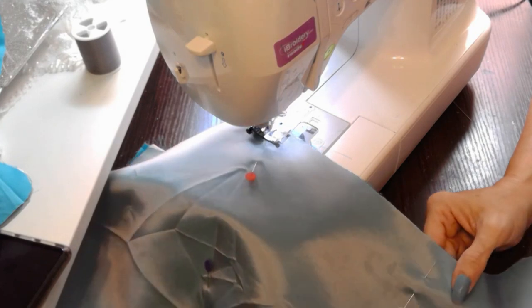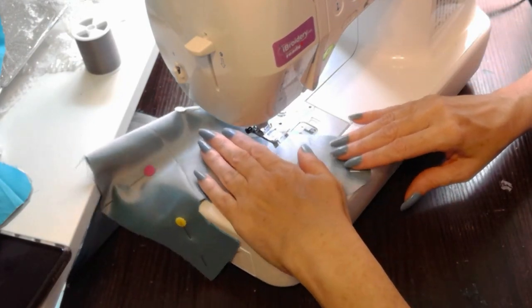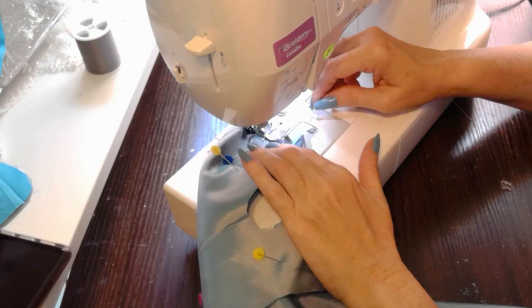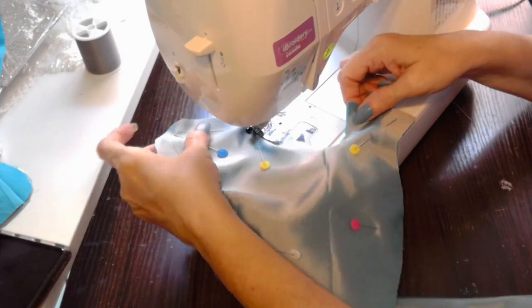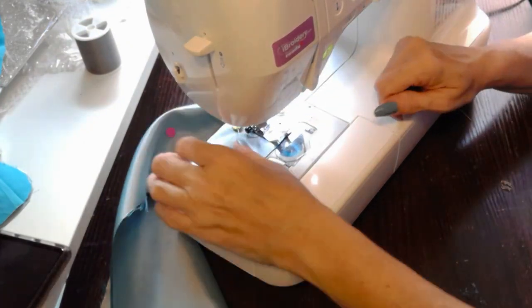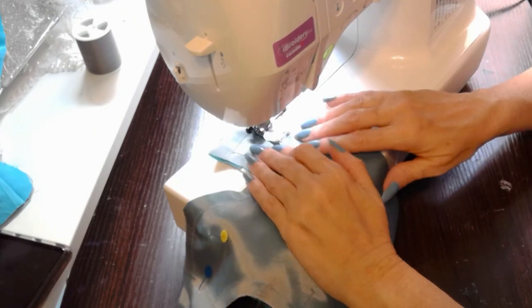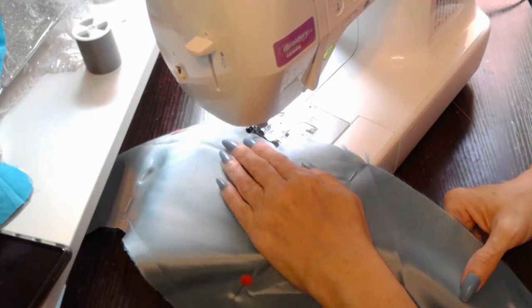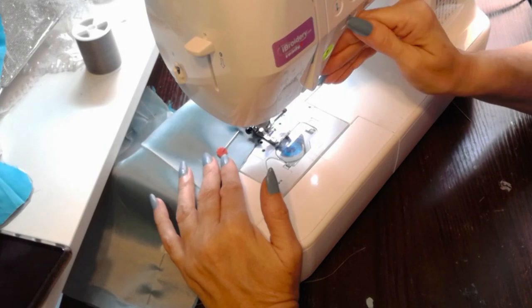I'm going to use this beautiful peacock blue satin from my stash. I'm just using a very simple stitch to go all around. I did create an inner lining for this, but I cut off the toe and the heel — you'll understand after the next step. I'm just making sure there aren't any puckers or gathers as I go around the heel of this shoe. The heel is the most difficult part — you have to make sure that in the areas that go around, you cut little darts so that when you turn it inside out, it keeps the beautiful shape you have sewn.